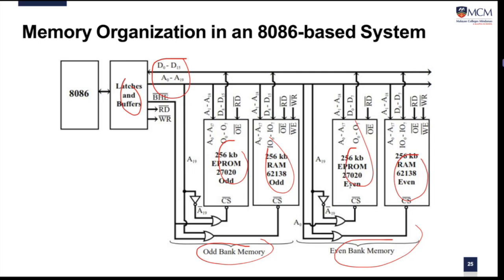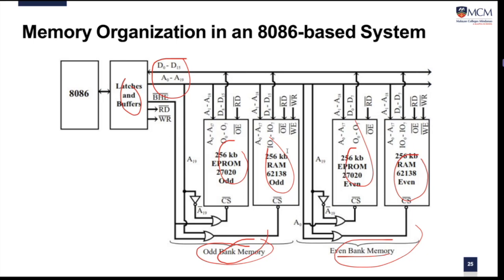In the addressing scheme, the even bank, for example, will be accessed if A0 equals 0. So, it is the even bank. For example, 0002 hex, 0000 hex. Then the odd bank is accessed when A0 equals 1. So, this one will be accessed. A19 helps in selecting between multiple memory chips, and the CS, which is the chip select signals, are used to activate the correct memory chip.